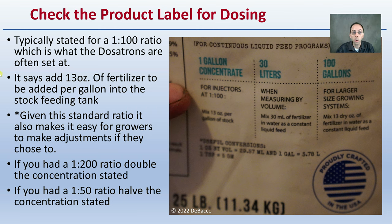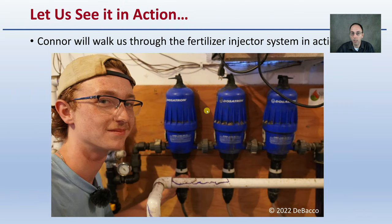Typically, it's stated for a 1 to 100 ratio, which is what the Dosatrons are often set at, and that's what we'll see here. It says here, add 13 ounces of fertilizer per gallon to the stock feeding tank. So that's going to be your concentrated mix. Given this standard ratio, it also makes it easier for growers to make adjustments. For example, if you want to inject at a 1 to 200 ratio, you double the concentration. Or if you had a 1 to 50 ratio, you basically halve the concentration as stated.